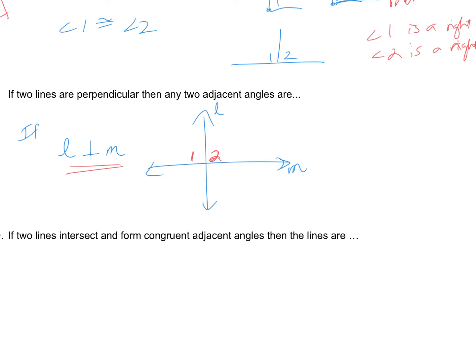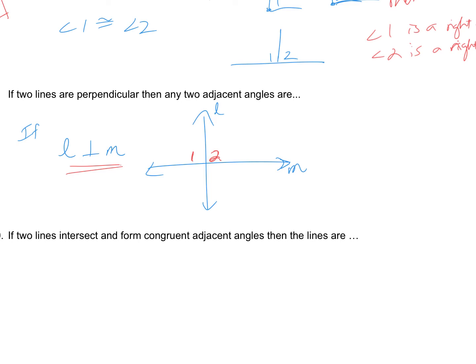So let's just draw two lines intersecting. They could look like this if they're not perpendicular. And you see that in that case, angles 1 and 2 would still be supplementary. So I'd say that's not a good conclusion as far as the most specific based on the lines being perpendicular. That's really just because I have a linear pair whenever I have two lines intersecting. So let's go for a little bit more specific.